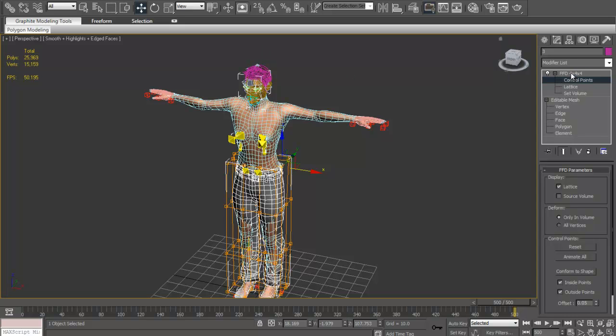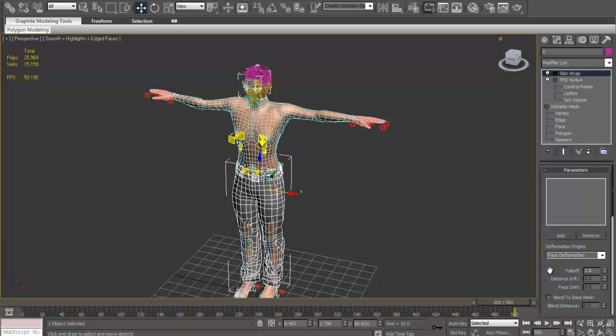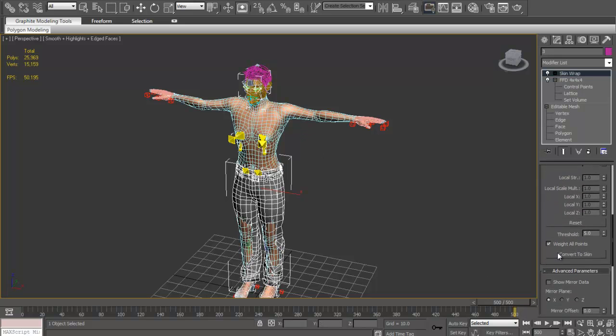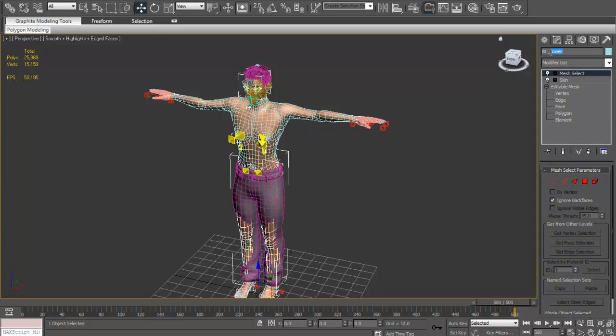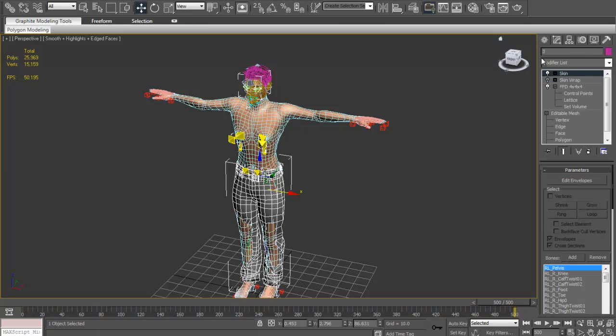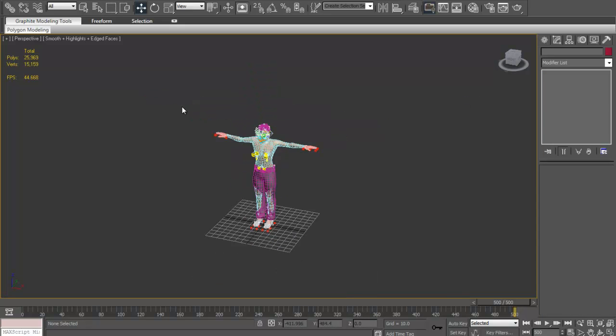Okay, so same thing again. Control point, FFD 4x4x4. Skin wrap we're going to go for. Okay, it's already there because we haven't come out of it. Add, and we're just going to go for the bottoms this time. That's all we need to do. It's not shoes and it's not top. Okay, and we're going to convert it to skin. There you go. And then we're going to select the bottom, RL lower. I'm going to copy that, and we're going to highlight a mesh. And we're going to change that to RL lower.